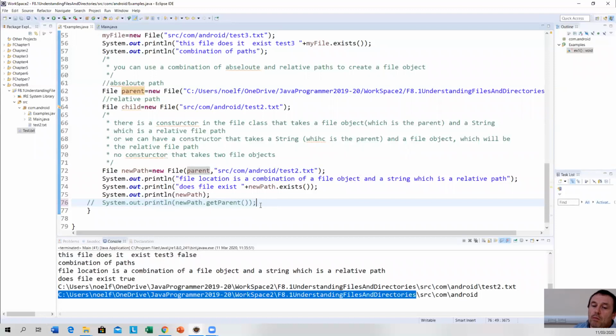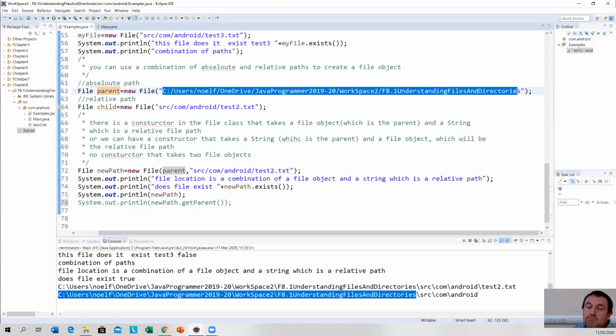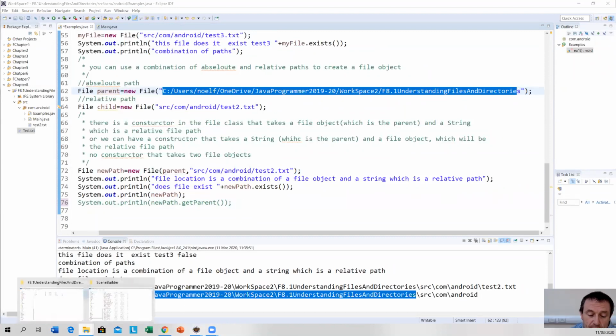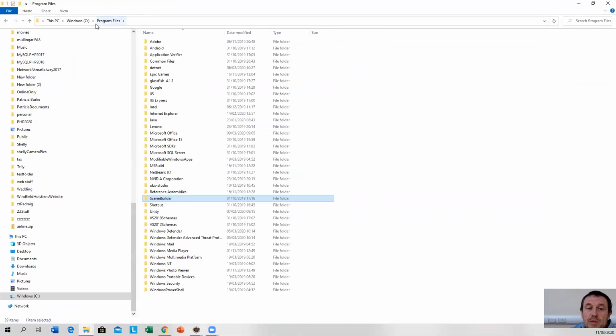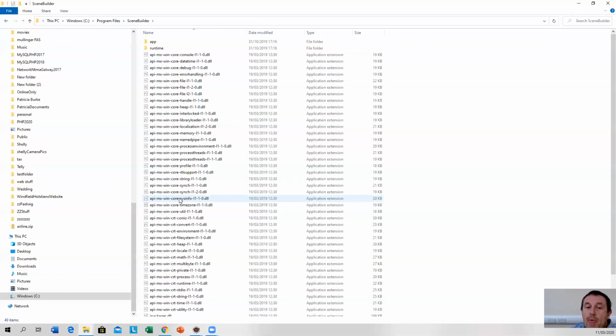So the user directory when you're developing, for me, is there. When you install it on Windows, your user directory is going to be in C program files, and let's say we're developing Scene Builder, that's going to be your user directory.